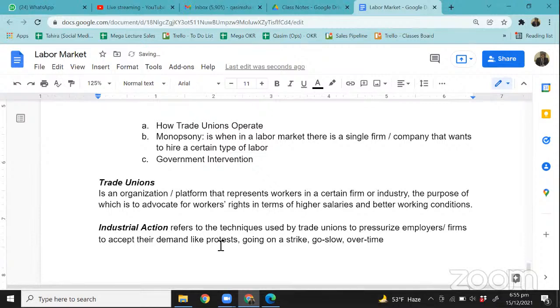Now all of these things are hurting the company. How are they hurting the company? Because the production would not be as much as the company would want. Work is not taking place very efficiently and things like that. Therefore they will miss out on their orders, their customers would be affected, and so on and so forth. So to put pressure on the company to accept their demands, these are some of the strategies that they use, and this is known as industrial action, right?